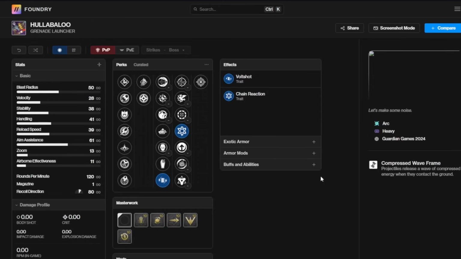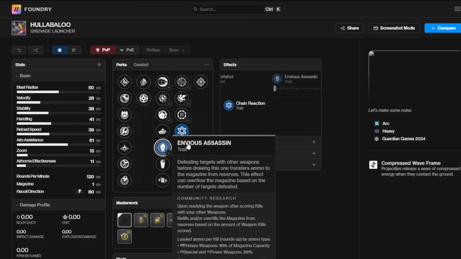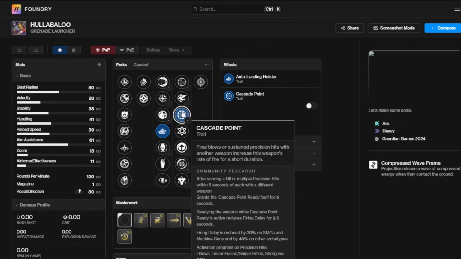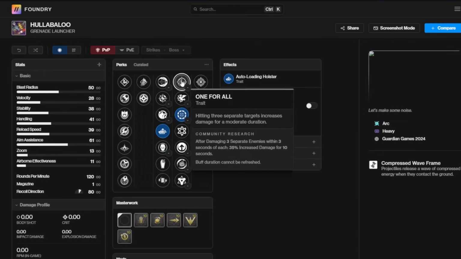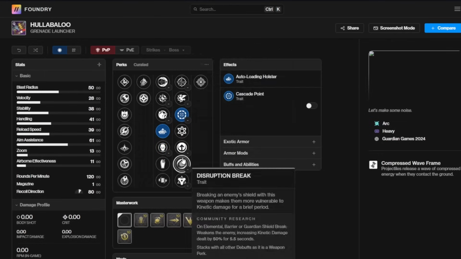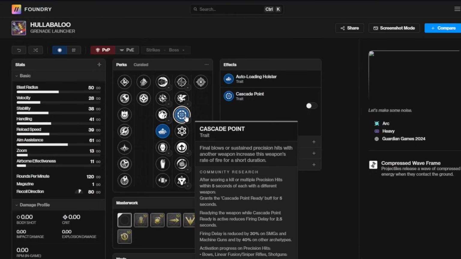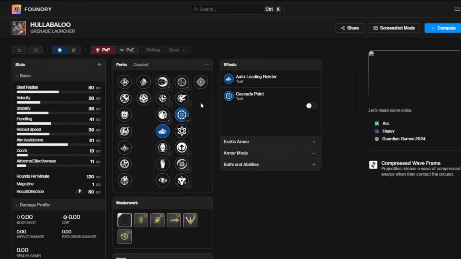That being said, if they ever do some funny stuff with the wave frames that make them do more damage than adaptives, you do have the Envious and Cascade or the auto-loading and Cascade option here, which would be the best DPS. However, it doesn't have Bait and Switch or any of the big damage perks for increasing the total damage. So I would pretty much just call this a waste of time for the most part, unfortunately. But it is definitely unique, and if that's what you're into, then I would pick this up. But that's the only reason I'd go for it.